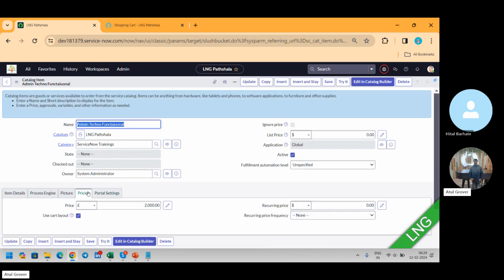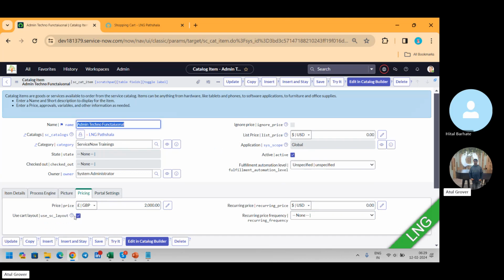Click on save and now use this. If you remove this, then you can omit the price, meaning I don't want to show the price at all. So this option will override the existing layouts. That is the important part here. It is a little bit confusing, but don't worry. When you start revising it, it will work for you. And now I save this.